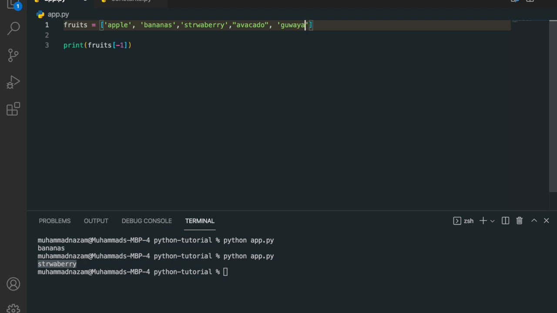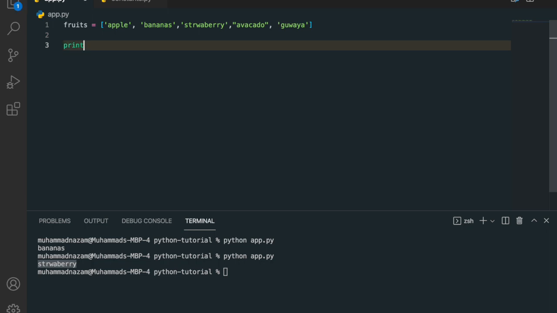Currently I forget how many fruits there are, so I'm really confused. Anyhow, I just added a couple more. I want to slice this list, for example, from here until avocado, not the other one, just the middle ones. I can select how many elements I need.